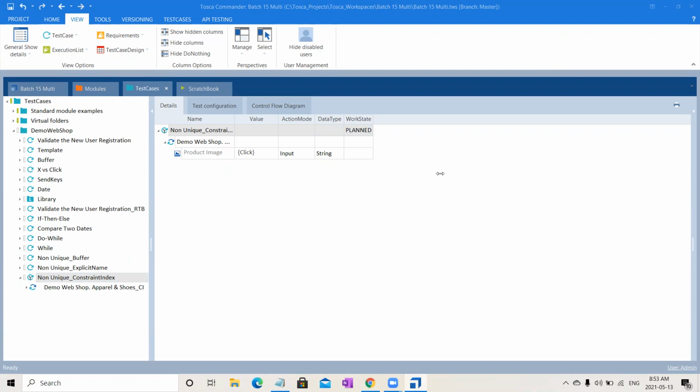Okay, let me ask you one question. Suppose I have three tabs open, three tabs of demo web shop are open now, and I want to go and perform the operation in the second tab. So how can I do that?